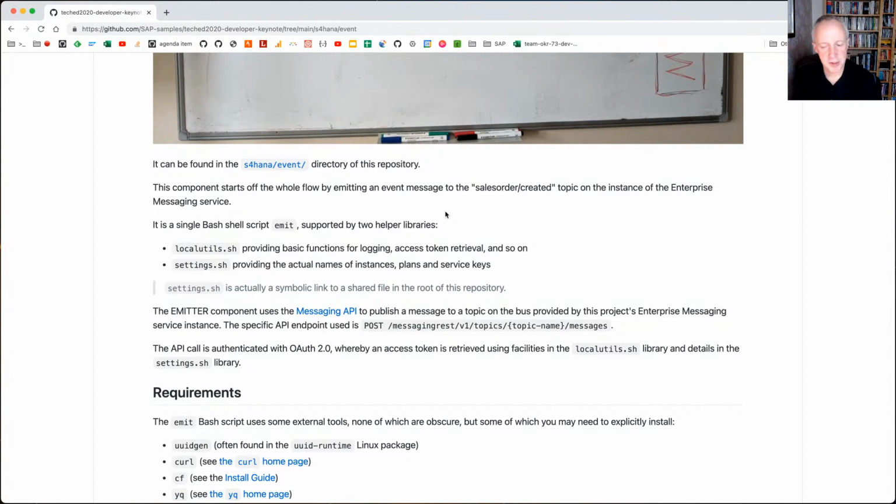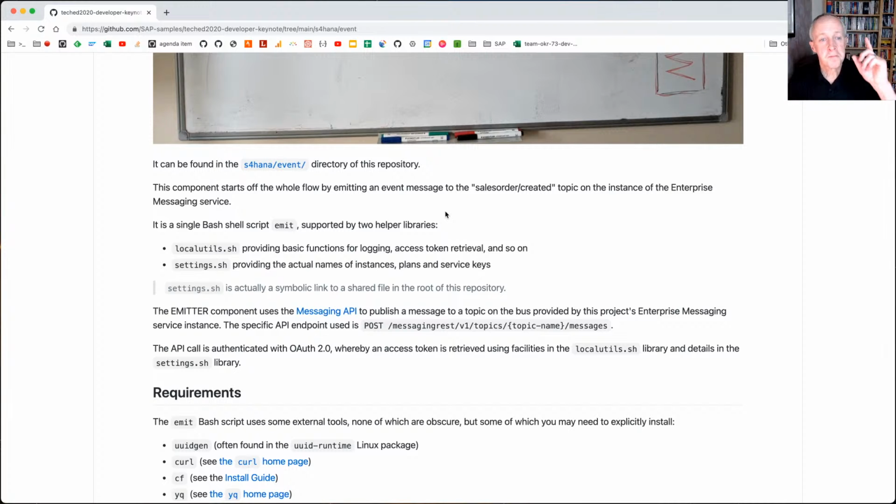So the whole idea is that you can publish a message to a queue, or you can publish a message to a topic. We're going to be publishing these messages to the sales order created topic. And in order to consume those messages, the recipient has to create a queue and subscribe that queue to the topic, to say, please put any messages emitted to that topic into this queue so I can suck them down into myself. Okay? So there we go. That's what we're going to do.